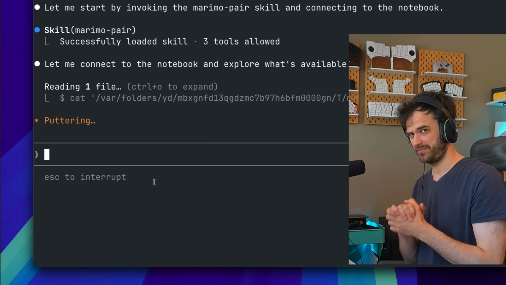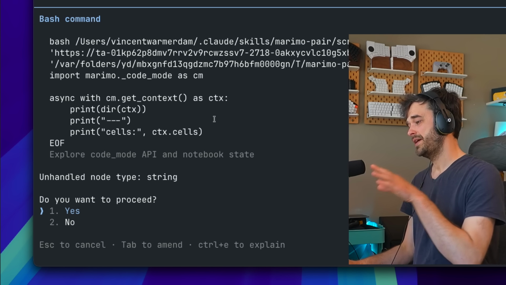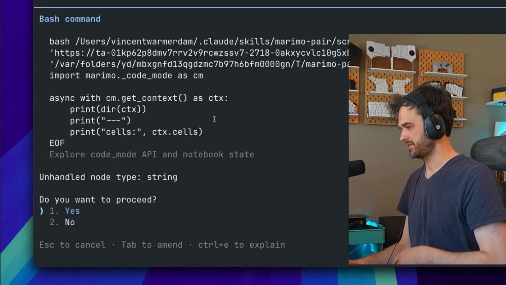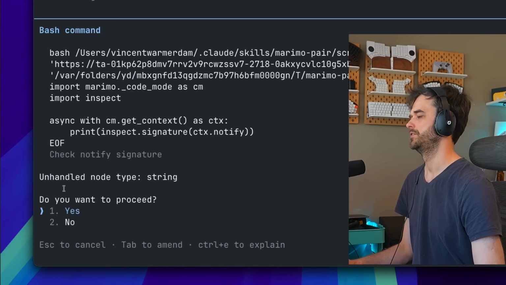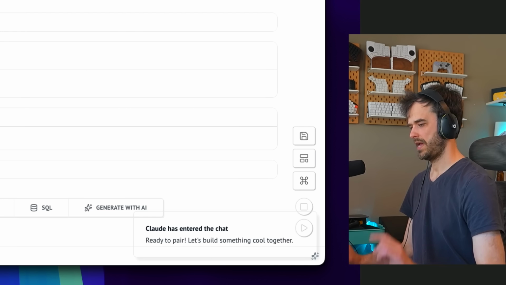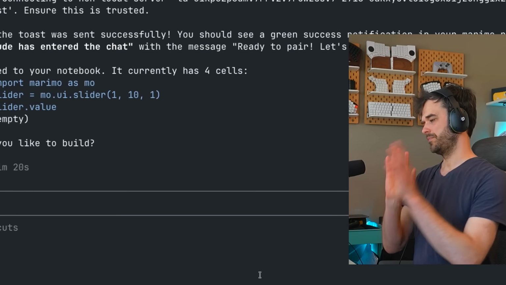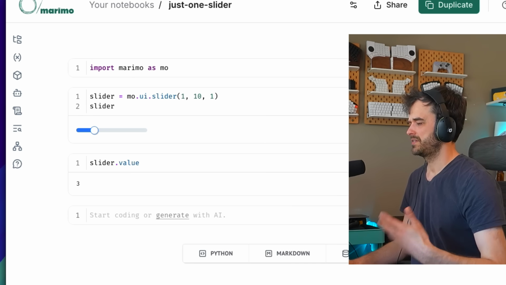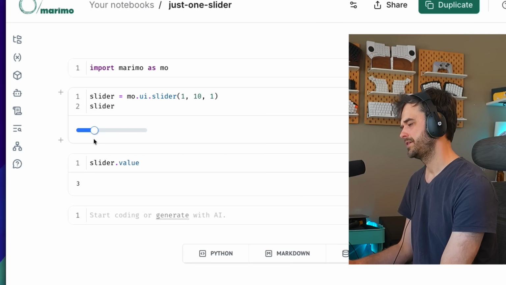Now, it's cool to point out at this moment in time that the way it's going to work is we're giving the agent this context, which is this scratch pad that the notebook has access to. And from there, it can also access globals. So that's how the connection actually works. But again, I have to give permission. So this looks good. I think it's fine. And here's another thing I got to give permission for, another thing, and another thing. And now it's ready. It's made a connection, and I can see this little toast appear as well. So, okay, cool. It's made a connection, and it can see all these different variables. But of course, the one thing that's a bit of a downer is that I have to give it permission all the time.